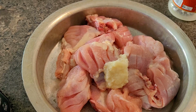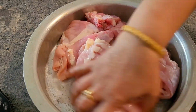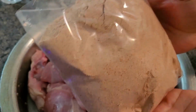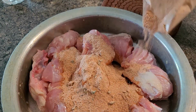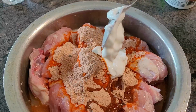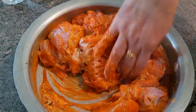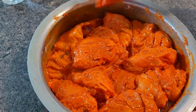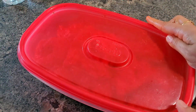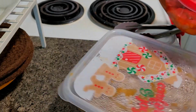I have taken nice beautiful cuts on the chicken. Just ginger garlic paste, vinegar and salt. Mix it and there will be liquid coming out like this. Discard it. This is a powder that you can use for chicken 65, for tandoori mix, anything. I bought it from India while coming. That is what I am using. No other special masala. For that I am just adding a little bit of yogurt and oil. That's it. Nicely mix it. This also goes into a box. This also previous day itself. This is all for making the kebab platter.